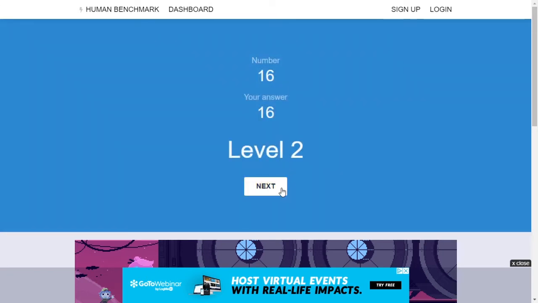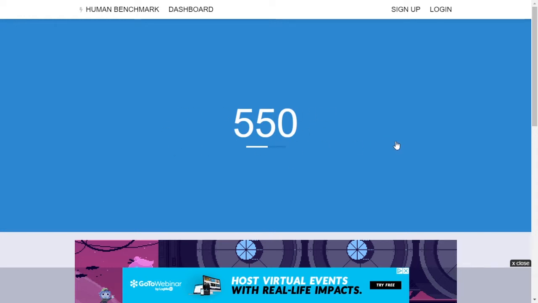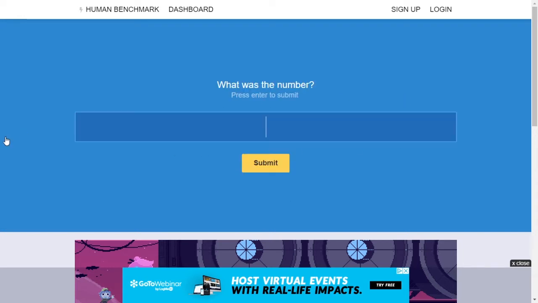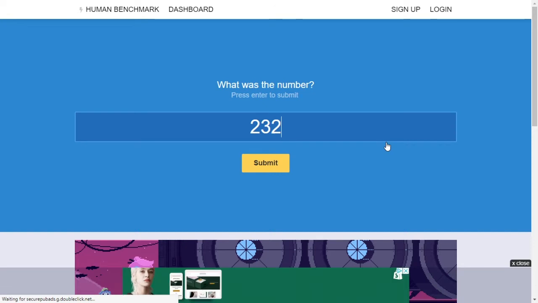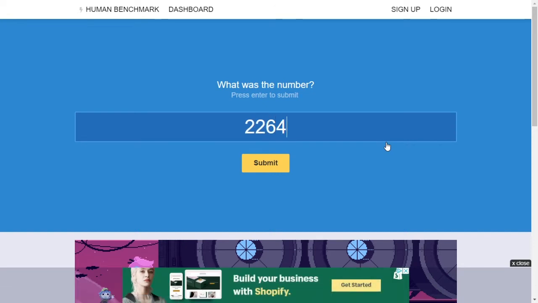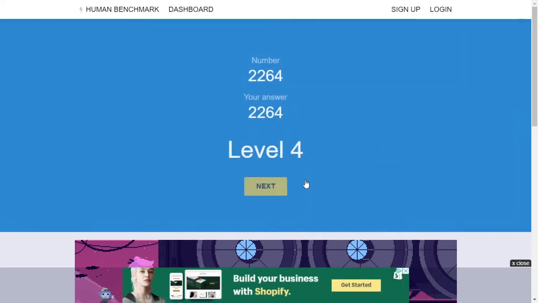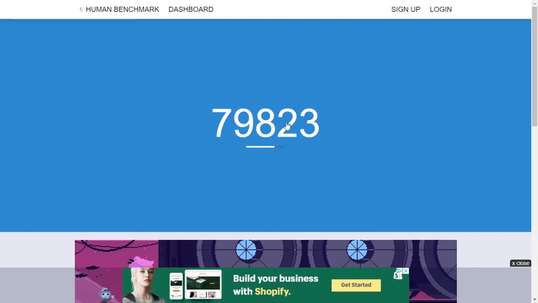All I need to do is get Python to take a picture of this box. Then we can use the helpful library provided by pytesseract to use some image recognition and get that number. Once Python has the number, of course it just types it in. The only issue I can see with this test is that as the numbers get longer and longer, you can see it takes up more and more of the screen.